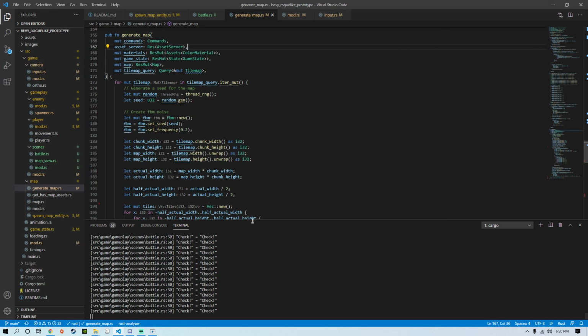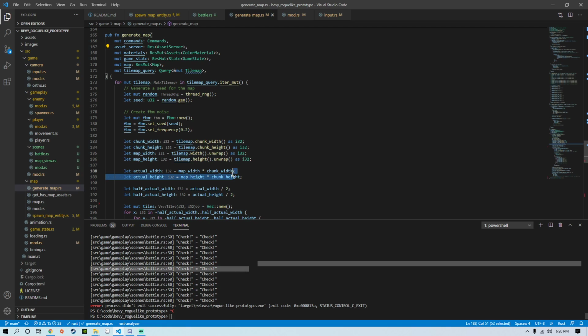Oh, it's the tile map that's actually causing the issue. And the tile map that we have isn't going to respect any of the render layers.